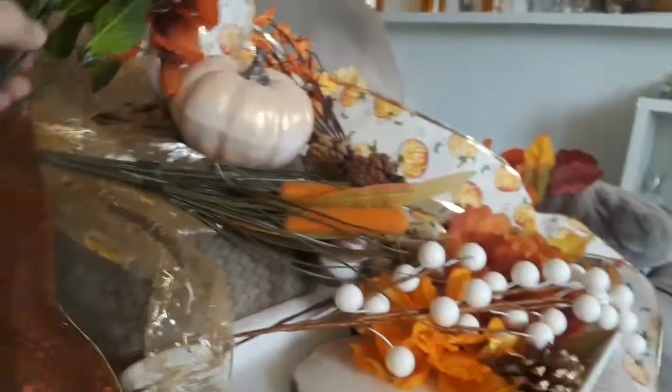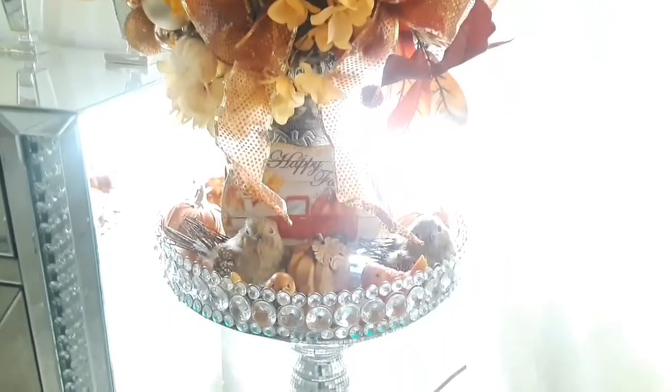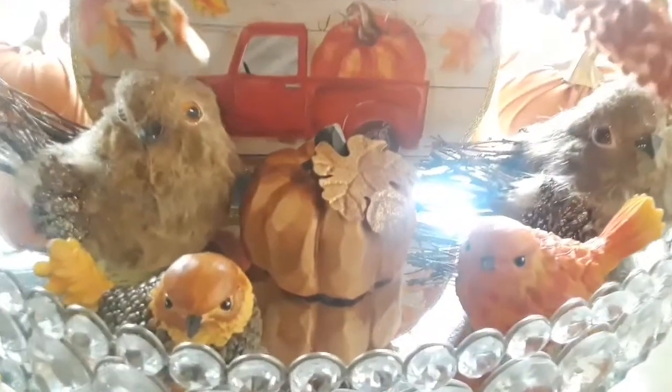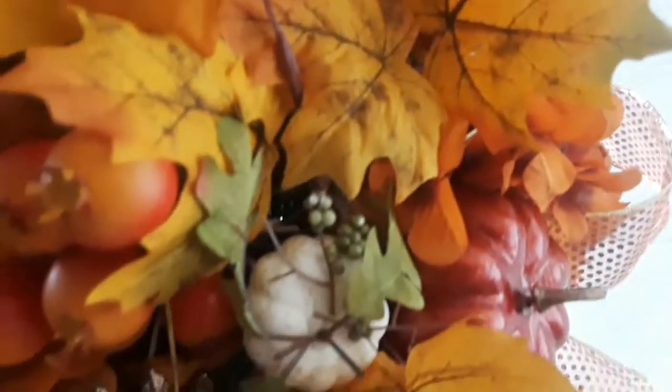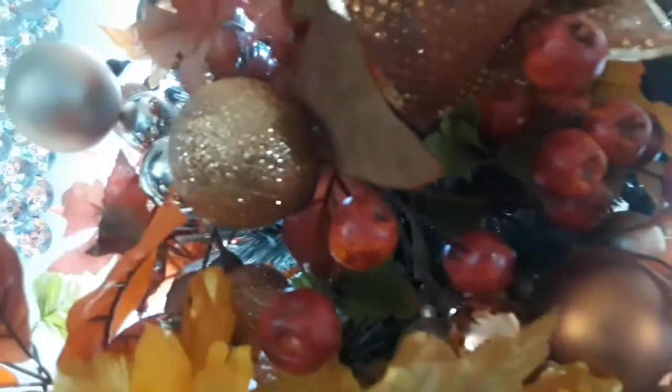I must say I've been very frustrated with my fall tree. Today I decided it had so much orange and was getting discombobulated, so I'm going to straighten it up. Sometimes you just have to start from scratch. I decided to place some garland balls and ornament balls on it. I wanted to make it more mustard yellow rather than orange, and I added some blue with little beads on the side and the top. I didn't want blue and orange all over the place, just a designated space for that color combo.